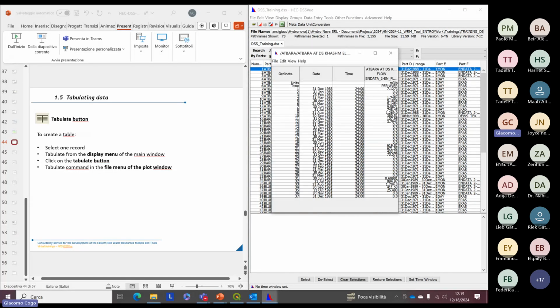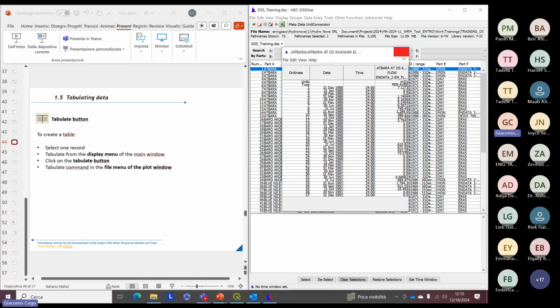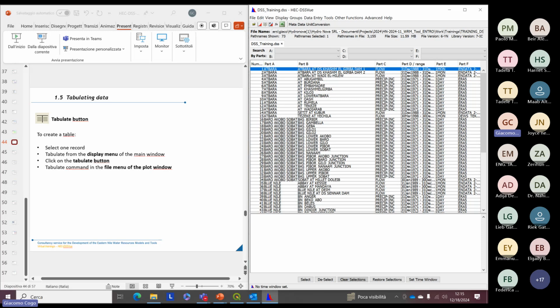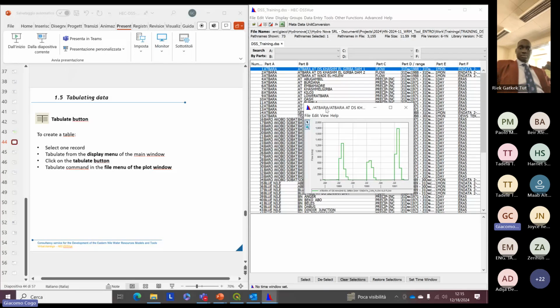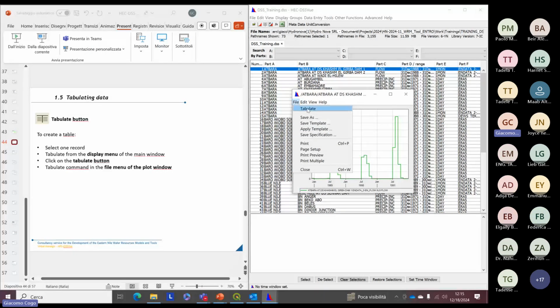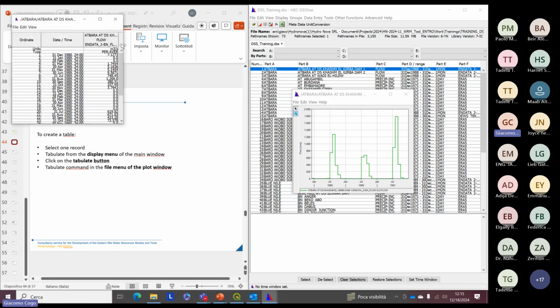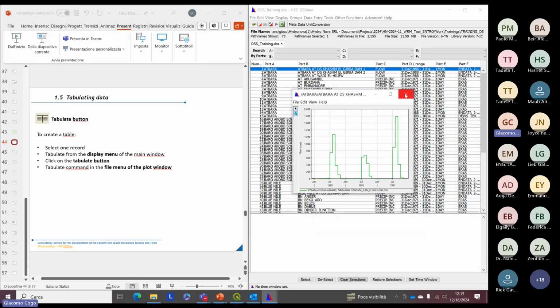And this is the table that opens after tabulate. Or we can also open it if we select the line and go to the plot. So we have a plot open, and from here, if we go to File, Tabulate, we open the table of the same plot we see here. So we can do it from many parts, many menus.